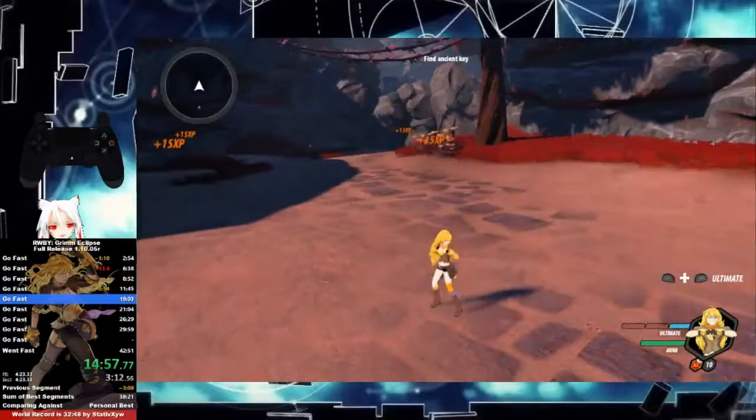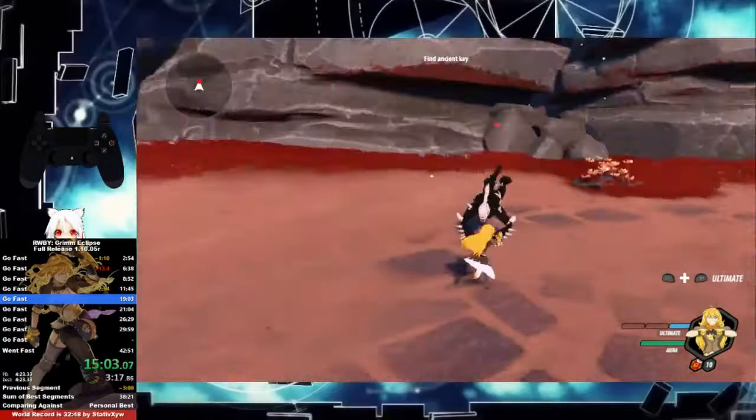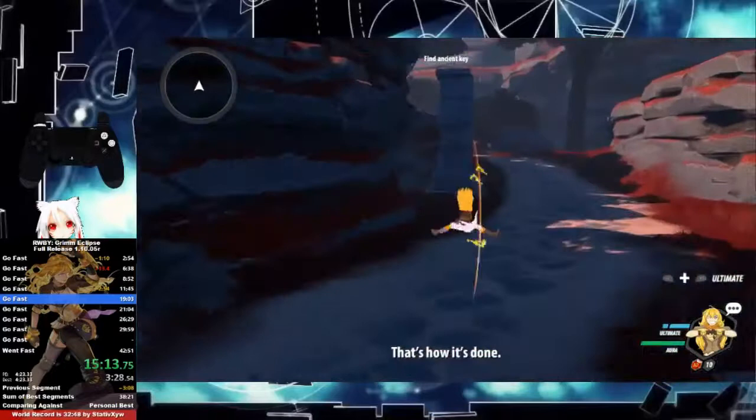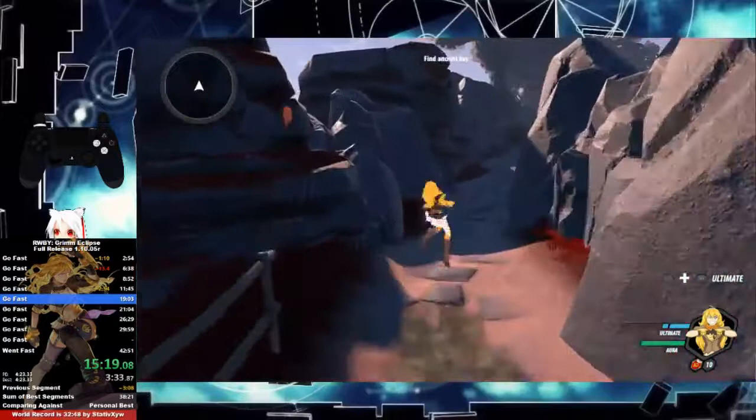So these waves are different. It can spawn a whole bunch of different things. This one was pretty good. It only spawned two waves of four Beowulfs and then one Alpha Beowulf. So that one's pretty good. Next, we climb up this very steep hill. Careful, guys. You wouldn't want to trip and forever fall.